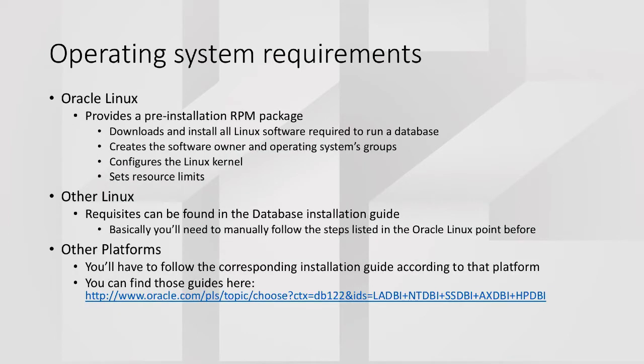Our lab was built with Oracle Linux. Oracle has added functionality to Oracle Linux to automate most of the Linux software and configuration requirements, requiring minimal human intervention. To elaborate more on this, Oracle Linux automates the download and installation of required Linux packages. It creates the software owner, configures the Linux kernel, and sets the resource limits to meet and exceed Oracle database software requirements. This is the process I'll be showcasing in this module.